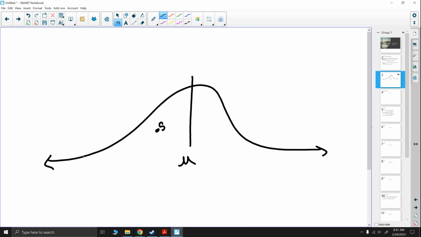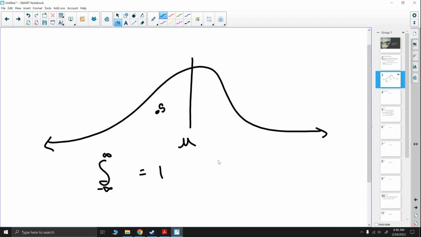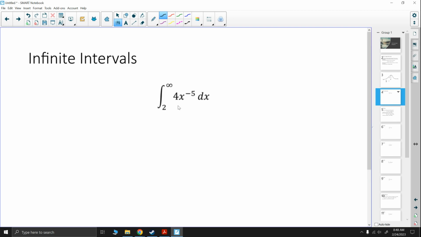But how would we know that this integral from negative infinity to positive infinity is going to be 1? That seems weird because the fundamental theorem of calculus requires closed intervals and specific numbers, right? So essentially, that's bringing up what we're going to be talking about. The idea here is that we're going to go back to what we know from either pre-calc, college algebra, or Calc 1 about limits. So let's take a look at something like this.